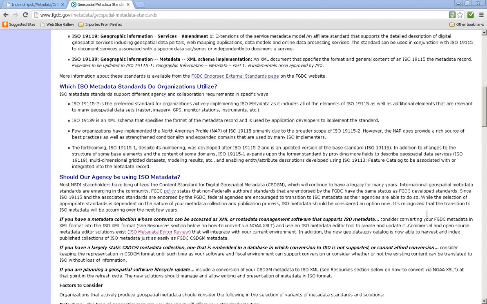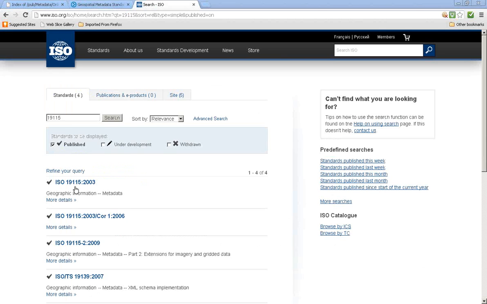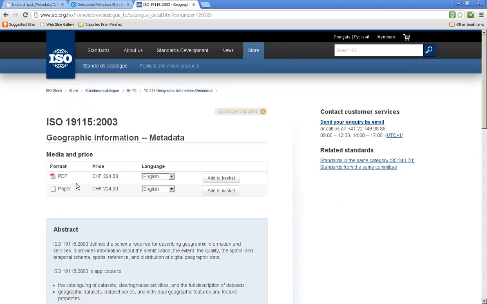You mentioned that ISOs are for purchase. What is the price? Let's see. I can go and check. It really depends on the different standards and which ones you get. The 19115, and of course you'd have to buy several of the 19115 series, the 191 series.